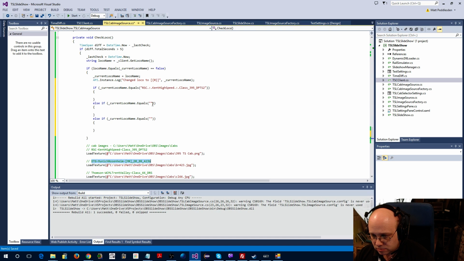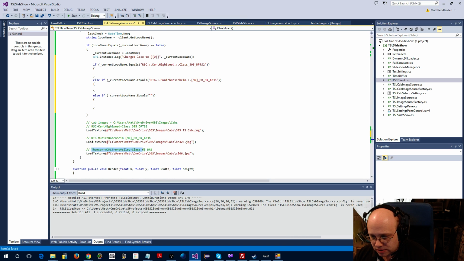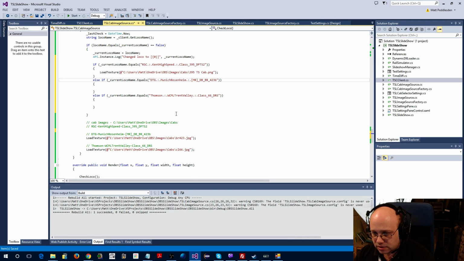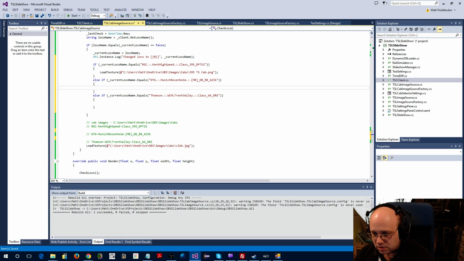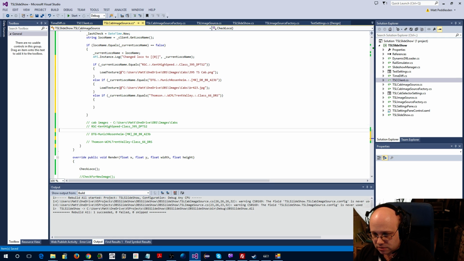That is that 423, and then that is the Trent Valley 66, in which case on this one I load that texture, in this one I load that texture, and in this one I load that texture.